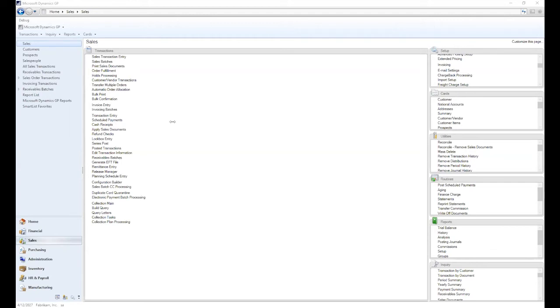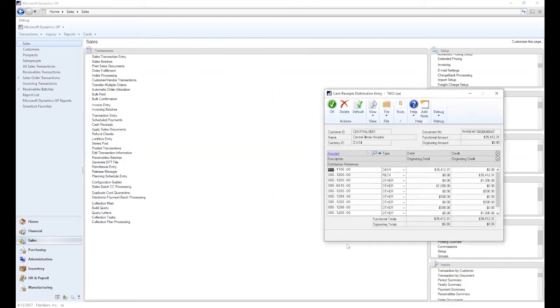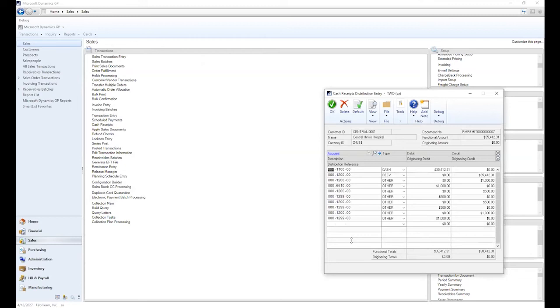So for the accountants in the group, I'm going to click on my distribution window. So kind of hold on to your hats a little bit here. What this is going to do is give us all those journal entries that we talked about earlier based on whether these adjustments that were in the chargeback window were allowed or not allowed. So what you'll see here is what you would expect: debit cash, credit receivables, no magic there.